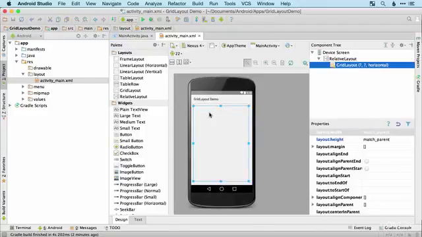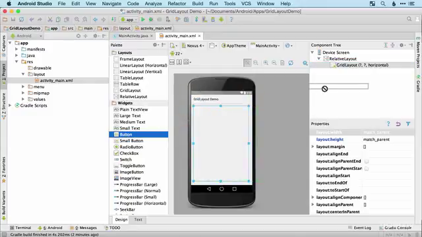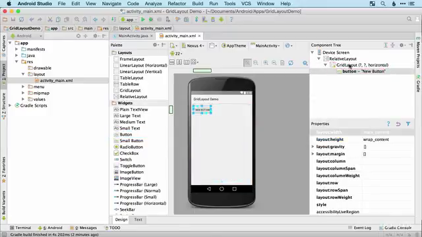There we go. So let's add a button to this grid layout and see how it behaves. So I'm just going to drag it in like that into our grid layout. And you can see this time we start getting these boxes appearing. So this tells us where this item is in terms of the grid. So if I add another one, you can see this button is the second one along, but still in the first row there, whereas this one is in the first row and the first column as well.